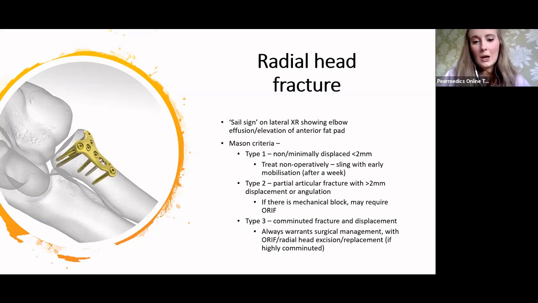And type 3, if it's comminuted, quite complex, or displaced a lot, you're always going to manage it surgically and put it back together with screws. Consider also that you might have to take the radial head out and do a replacement. The image on the left is a graphic showing how you might screw them back together, but there was another image I found that had whole replacement of the radial head as well, because if it's just really broken, we can do that quite easily.